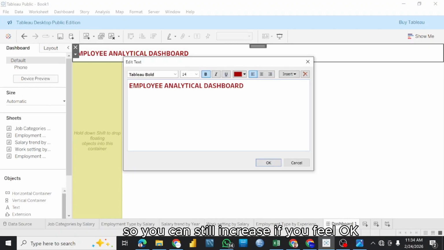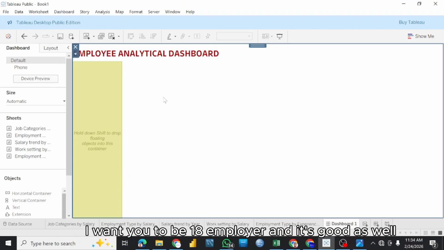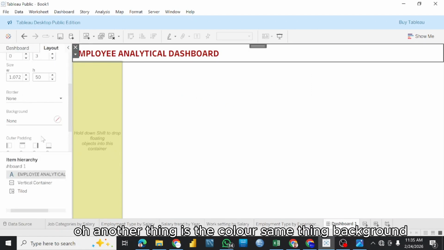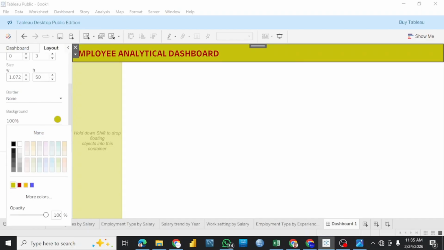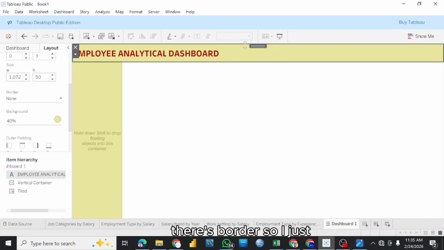So you can still increase if you feel okay, 14 is small. I want it to be 18. Employee analytical dashboard. Oh, another thing is the color. Same thing, background, opacity 40. Okay. So let's check again. Is there border there? There's border. So adjust.